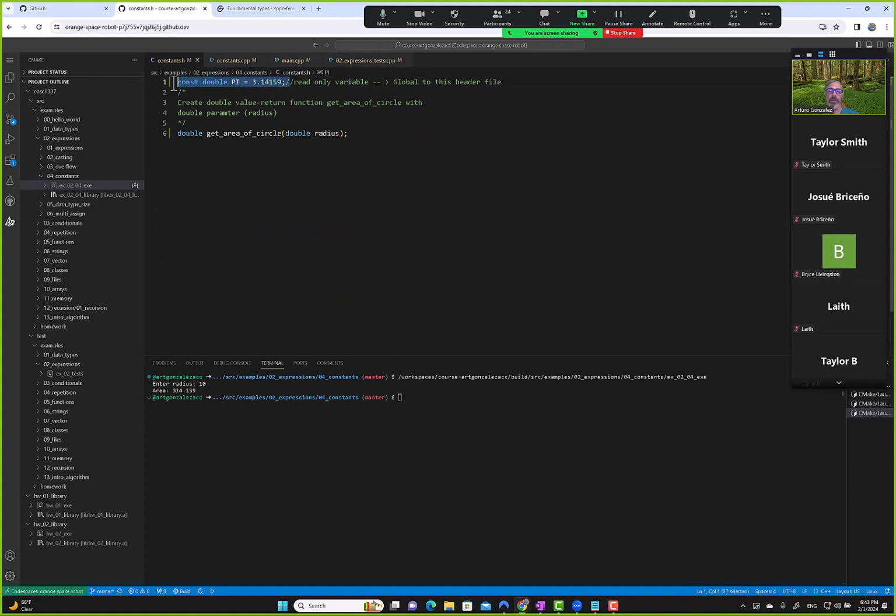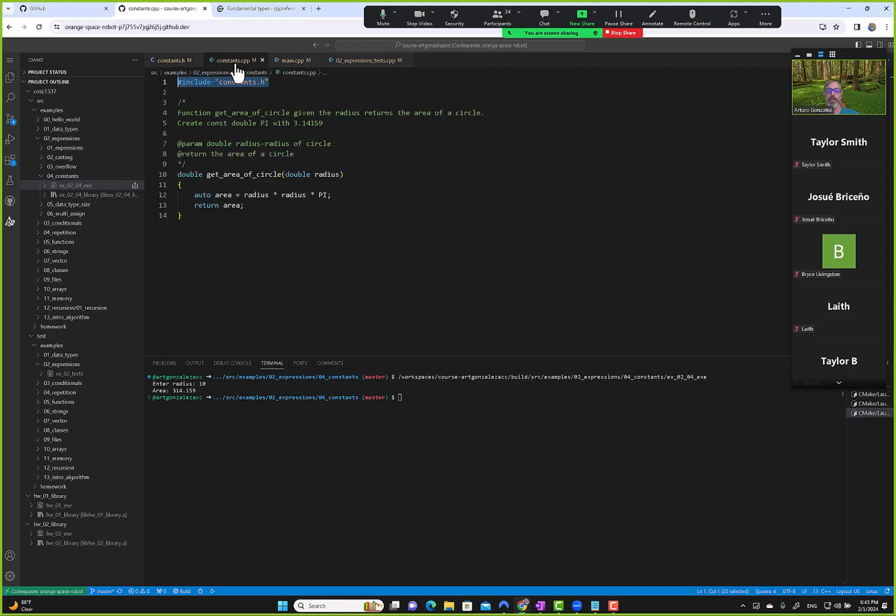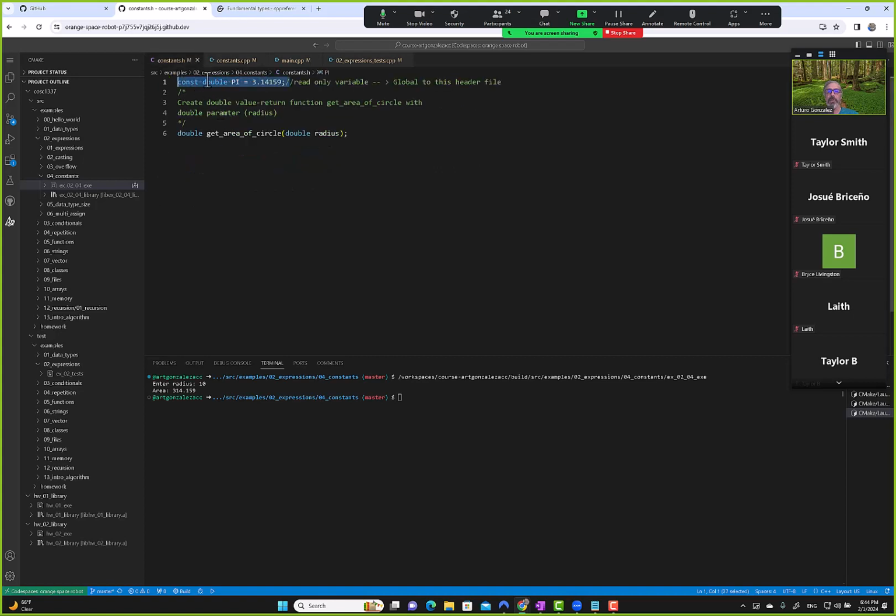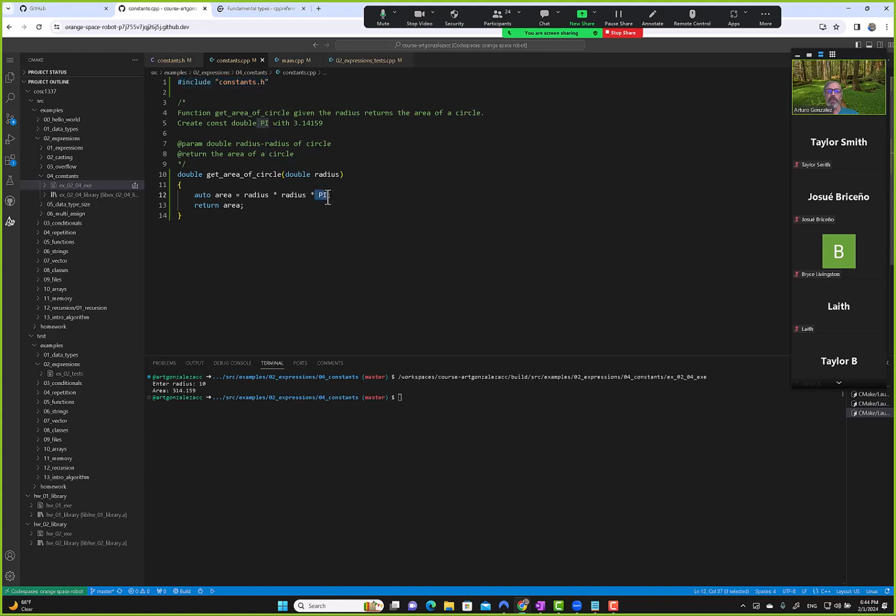Okay, so here we create it. It's in constants.h. We're using it in constants.cpp, so we have to include this piece. So this piece allows us to use any code that's in this file. So when we use pi here, it scans our file and understands what pi is, so then this will be 3.14159.